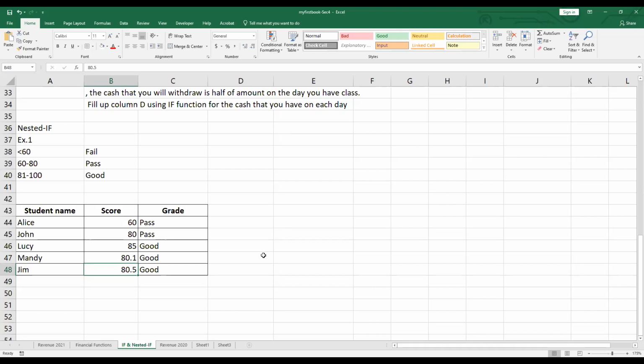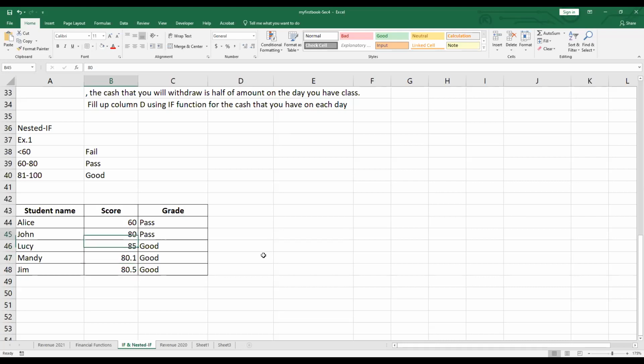For example, in here for someone who gets 80.5, some versions of Excel may show just pass grade, not good grade. Why is that? The reason is that some versions of Excel want you to make sure whether the score 80.5 should be rounded or not.